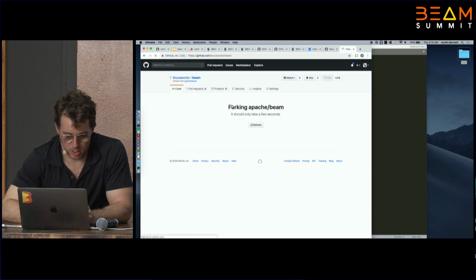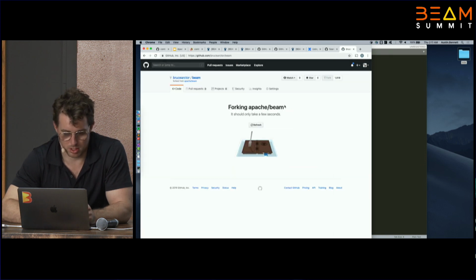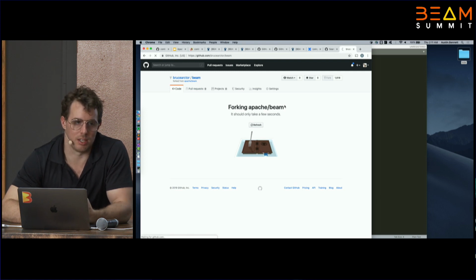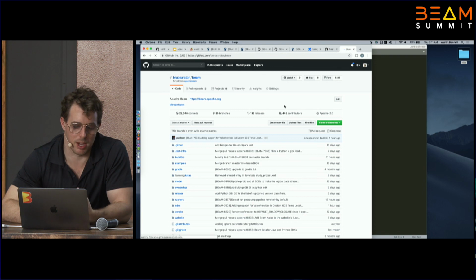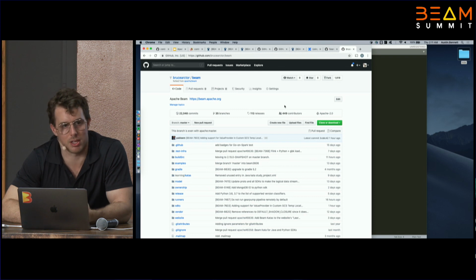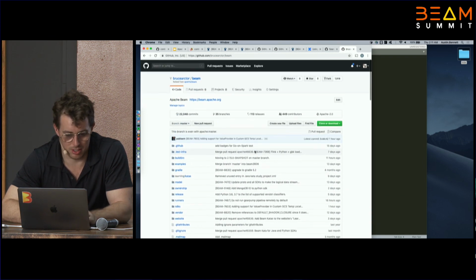Okay, so we're forking it into my personal repository. That's where I'm going to make the changes locally. I will push it back into my GitHub account and then create a pull request from that into the Apache Beam master. So now we have cloned it into my account.